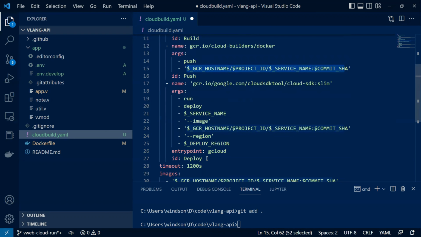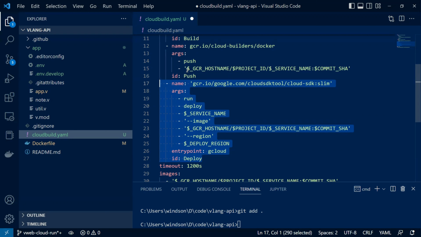The third step is the deploy step. So based on the instructions mentioned here, it will try to deploy the image that is pushed onto the Google Cloud Registry, gcr.io, and it will try to run the application using this command, using the Cloud SDK, and it will deploy this image to a service that is created on Cloud Run.